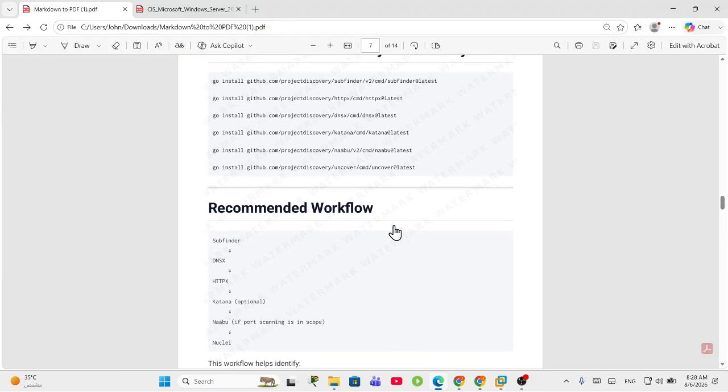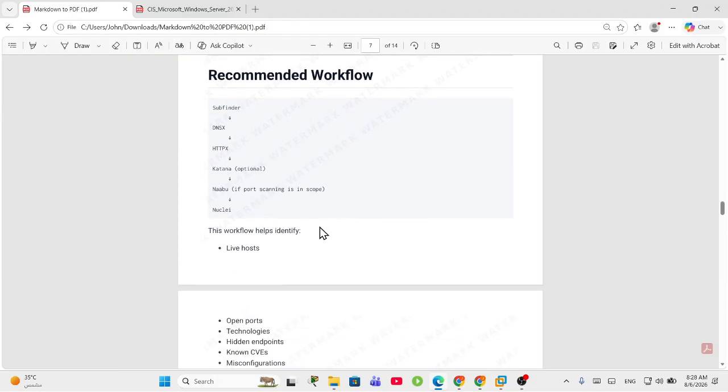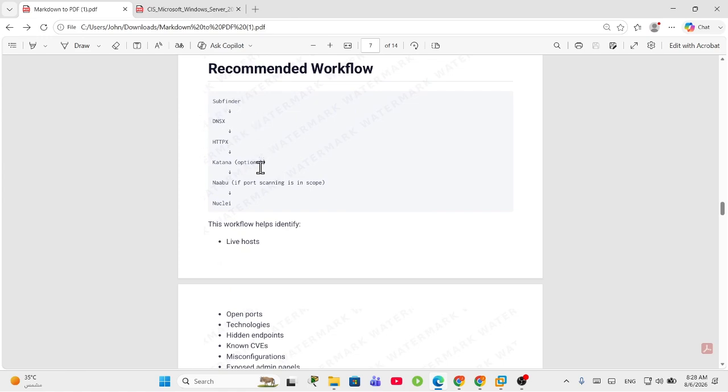Okay, but in our case, I don't think this will be that useful for us. But for the concept, this is how it works. First, you will enumerate subdomains, right? Then you will resolve, and then you will use HTTPX to check if those links are actually live or not.